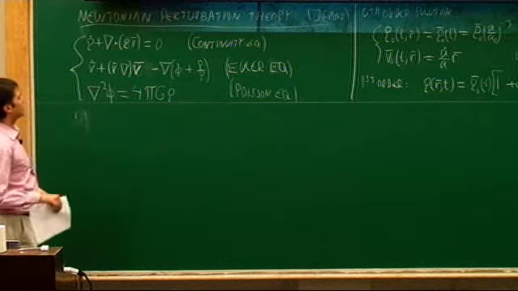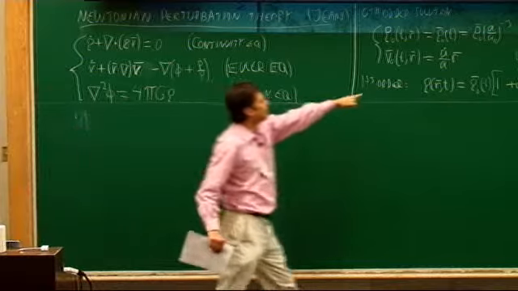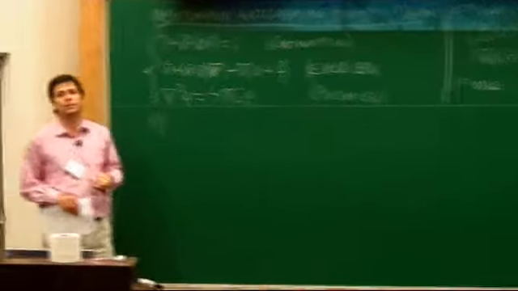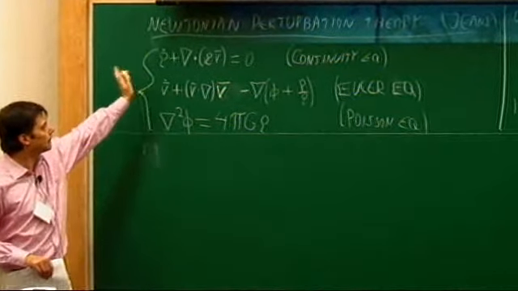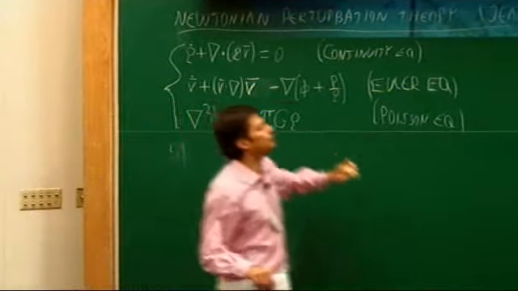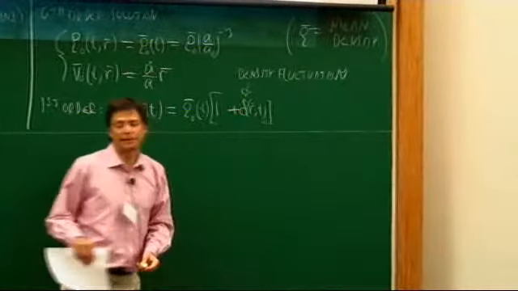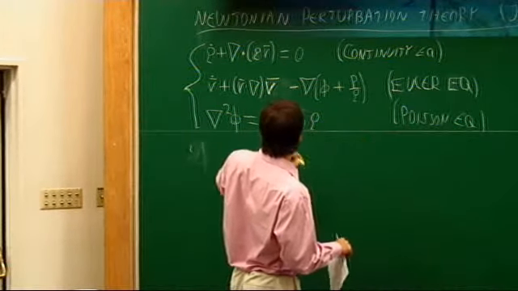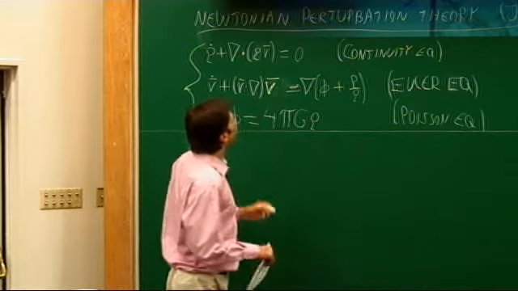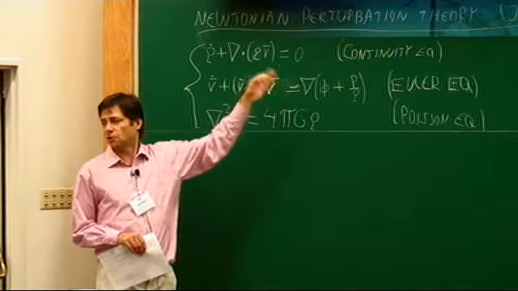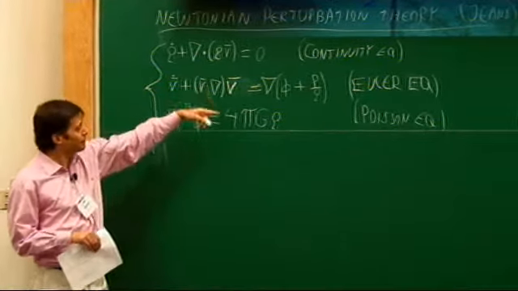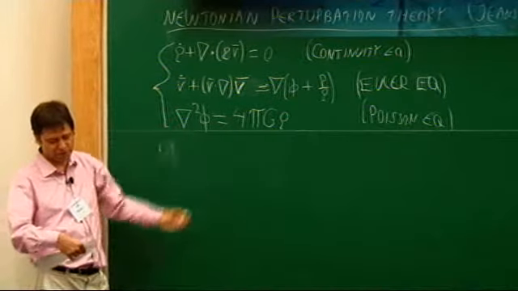When you do a few pages of algebra, you plug in this and any corresponding perturbed quantities for v and phi into here. The same thing happens, it always happens when you do linear perturbation theory. You plug everything in and expand everything by order, so by how many powers of delta you have. And all the zeroth order terms always cancel out in the equations. And then all the second order terms and cubic terms or whatever you throw away, and you keep only the linear terms, and you get linear partial differential equations.